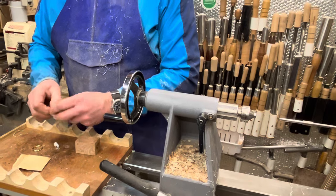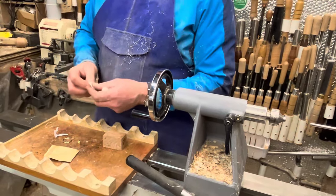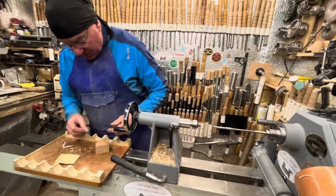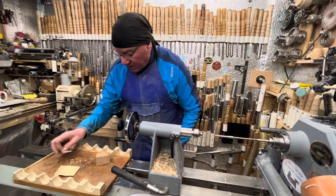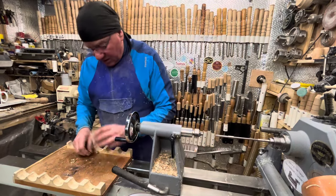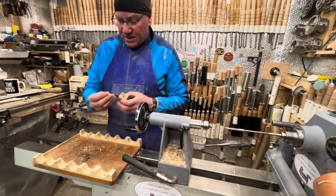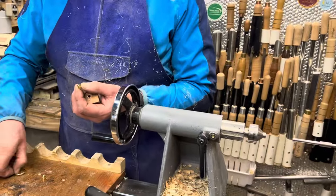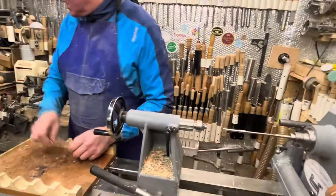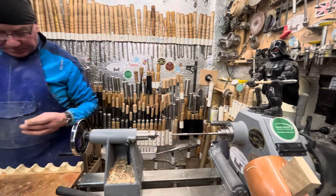I've got a few little scraps of wood, little quick, easy scrap projects basically is what these are. Get rid of all that paper. There you go, so you get your tube that I've glued in there, you get your little bottom end, the top end bit, and then the little keyring bit. Okay, so I'm just going to make a little keyring, and that's what it's going to be. So I'm going to pop that there.